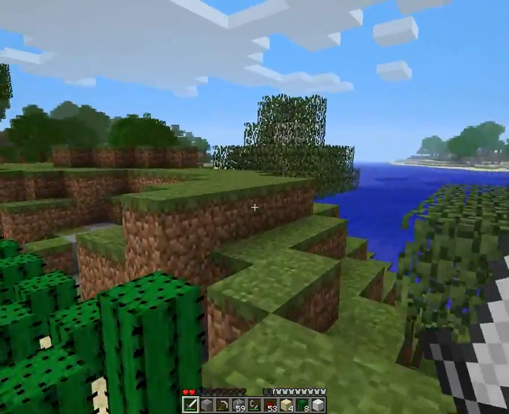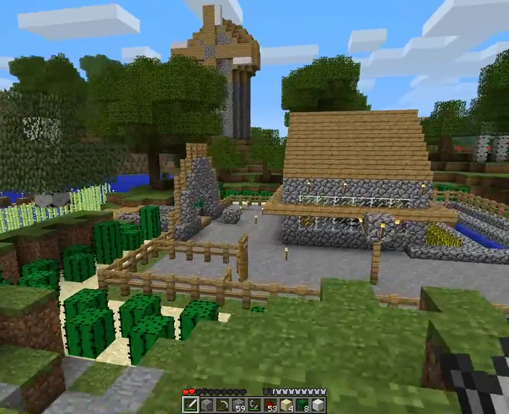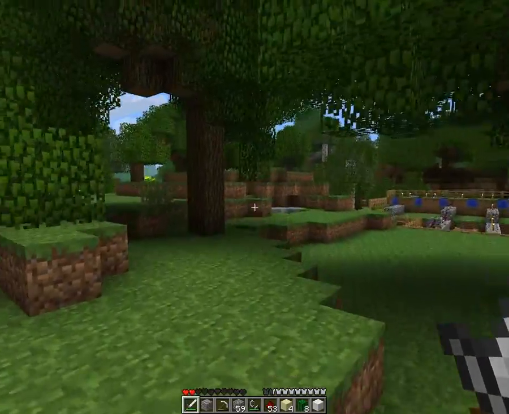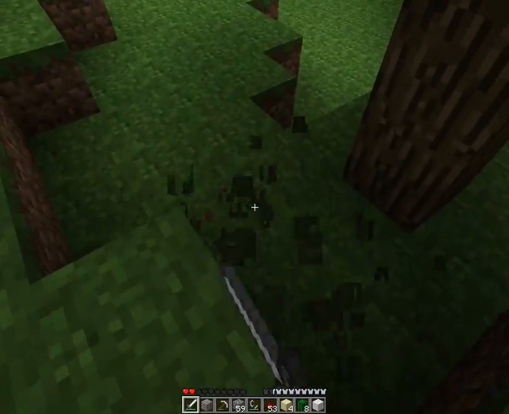I really need some heal. So we got that done. We fixed the bridge. Now we need to fix the farm over here. But I really need a lot of seeds for that. So let's find some grass and some piggies.